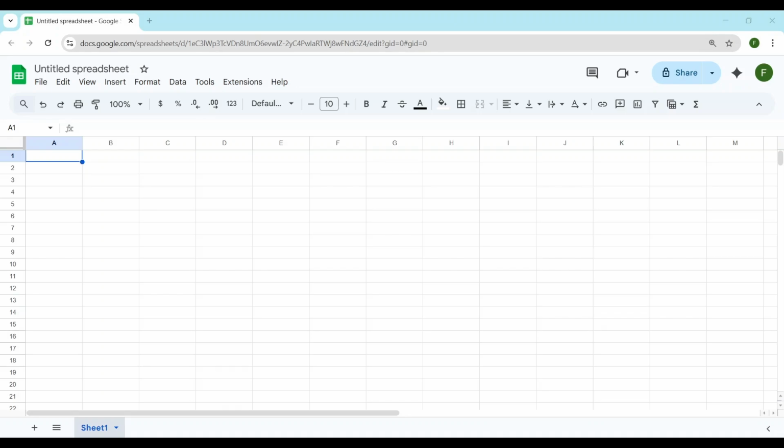The first thing we need to do is create a spreadsheet like this one and give it a name. In this case, we'll call it Signature. Here, we'll leave space to add the email address where you want the responses to be sent, a space to add a title, and a space to add the question we want to ask, which will be related to the signature.